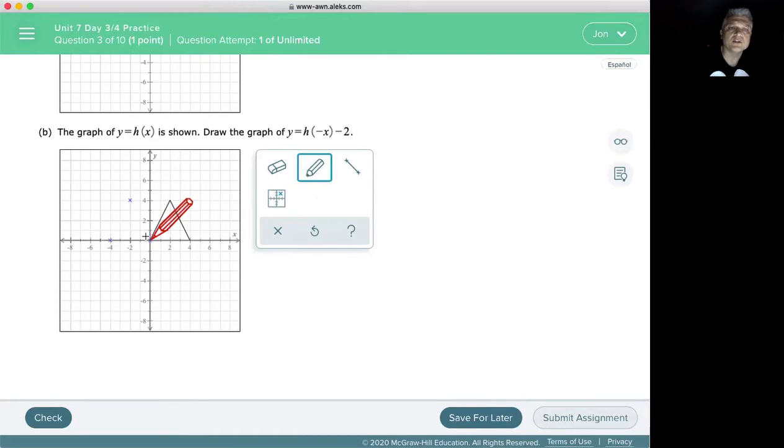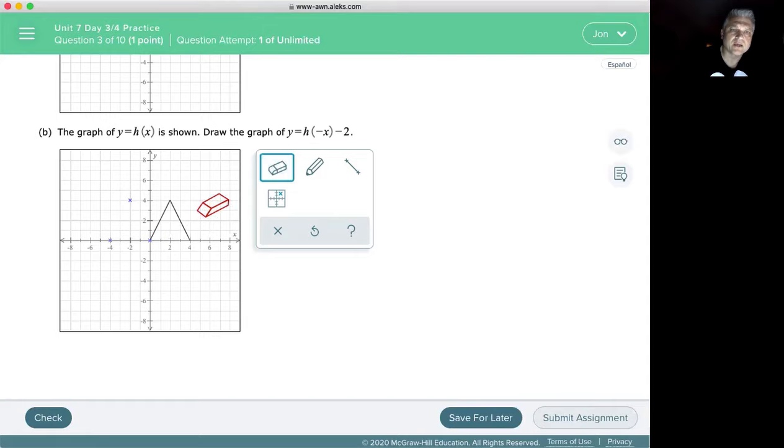And you can see that if I connected the dots, it would be an upside down V that was reflected here over the y-axis, okay? So it's reflected over the y-axis because we changed the sign of the x's. Okay, so now the last thing we need to do is take care of the -2. We took care of the minus in front of x, the negative. Now we're going to take care of the -2. It's outside of the parentheses, so we're just going to go down 2 units for each of these points.